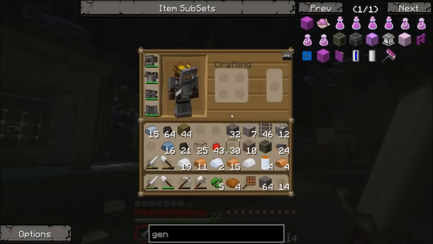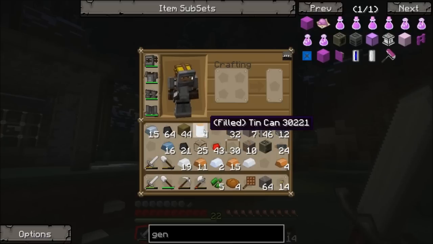Okay, I'm back. I actually found a lot of good stuff. So I went down in the abandoned mine and I found a good way down. I got a bunch of stuff. I put some of it away, but I'm gonna get some filled tin can. I don't even know what's in there. Must be like food or something.